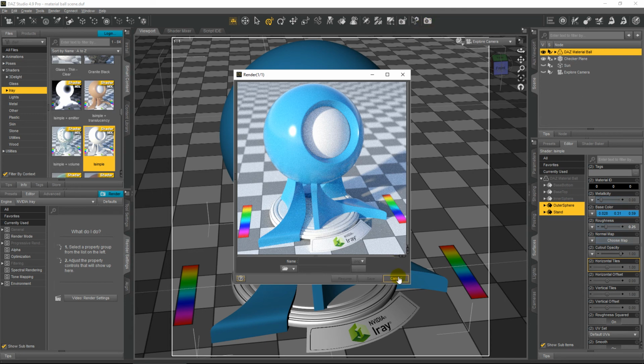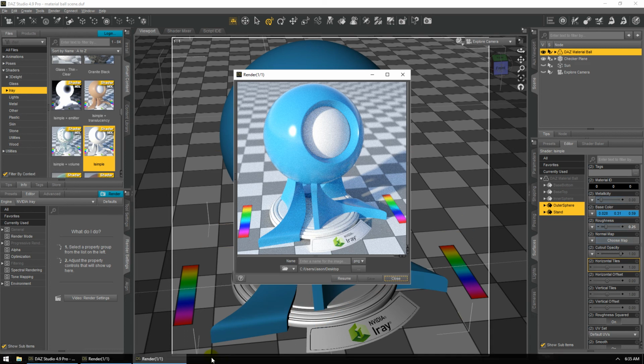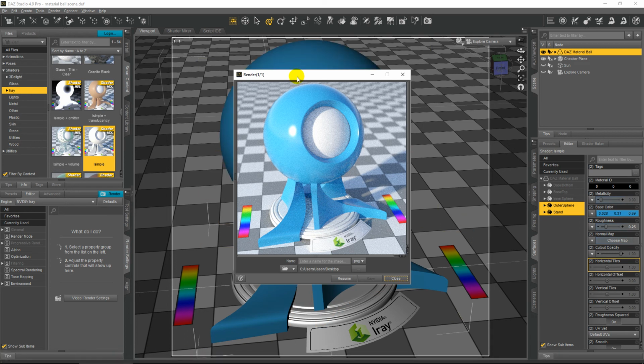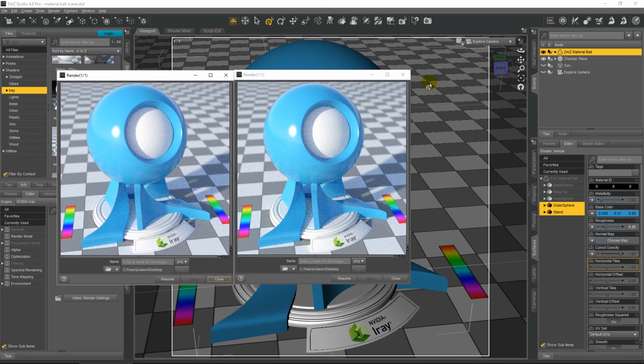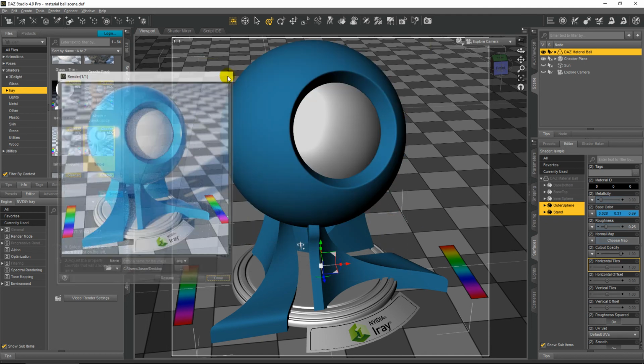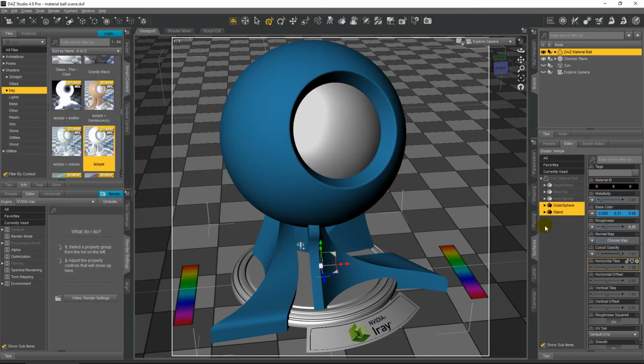I'm going to go ahead and just hit cancel, because we don't need that to render anymore. I'm going to come back over here, and I'm just going to put these guys side by side, and you can see it's the exact same results. So there are no penalties for using the Isimple in terms of getting the same results. You're going to get the exact same results. The only difference is you have less information to wade through in order to create your materials.